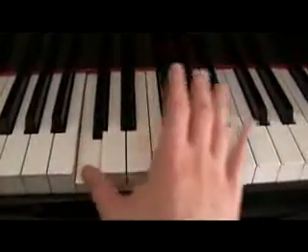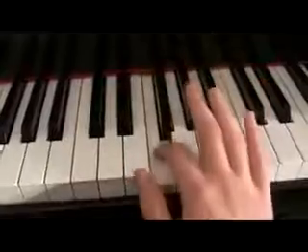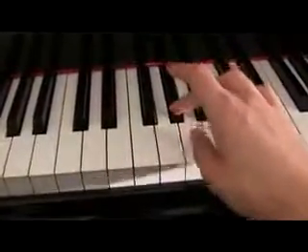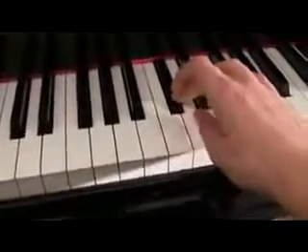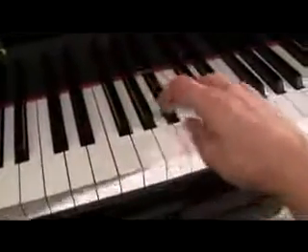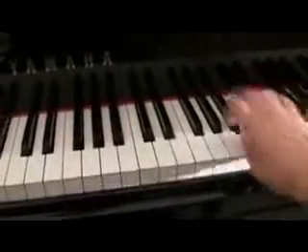I just start with my thumb because that's what I'm starting on. So we'll put our second, then three, then thumb, three, one, three, one. Oh look, there's two white keys — two, three. One, three, one, two, three. One, three, one, three, one, two. Now we've got to C and we've gone up two octaves, so let's come back down.